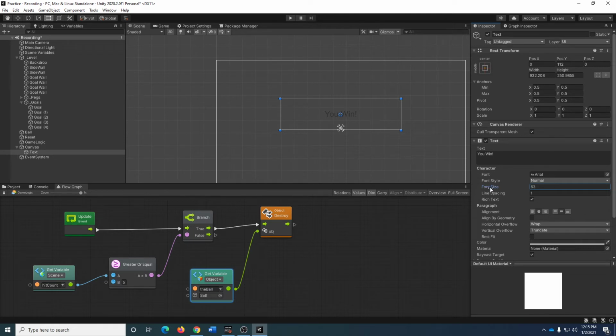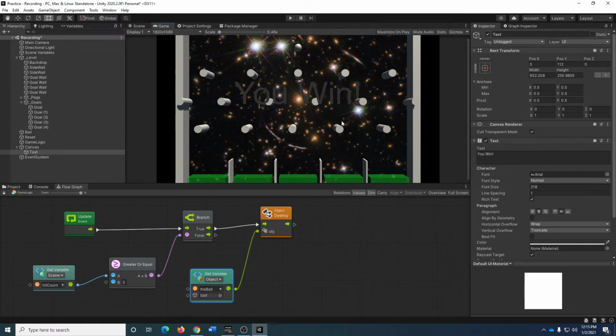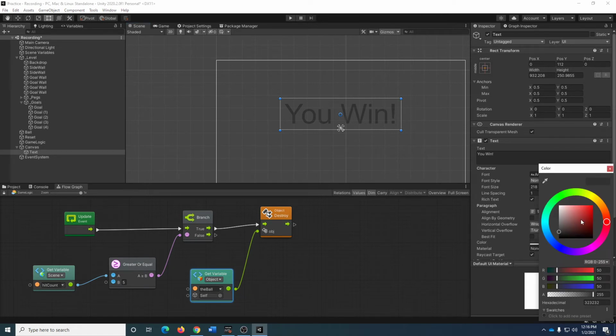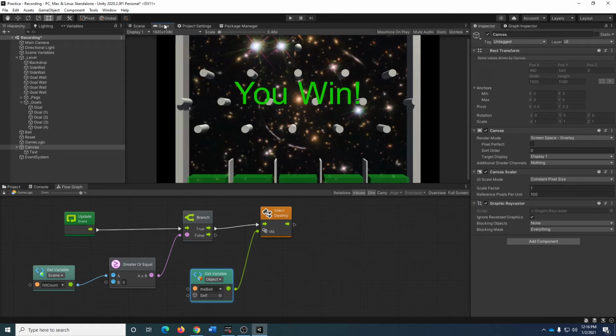And then I'm going to left-click drag on font size until I get it large enough that it completely takes up the box. Too large and it disappears. Bring it down a little bit. There we go. Now it's still really kind of hard to see in my case because I have a dark background. So I'm also going to change the font color. Which again, if I look down here, I have a color property. I'm going to click on that bar. And I'll change it to a little bit of a dim green there. Come over here and look at game, and "you win" scrawled across the screen.